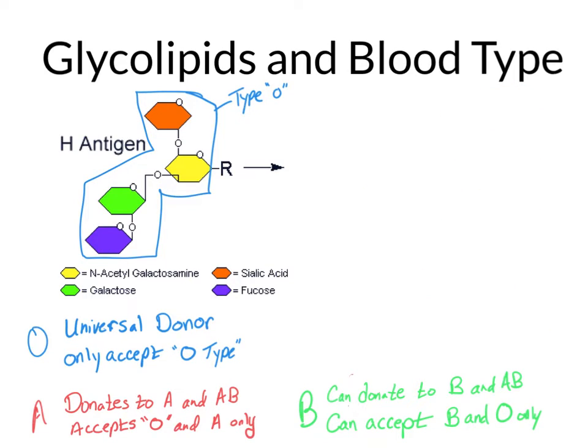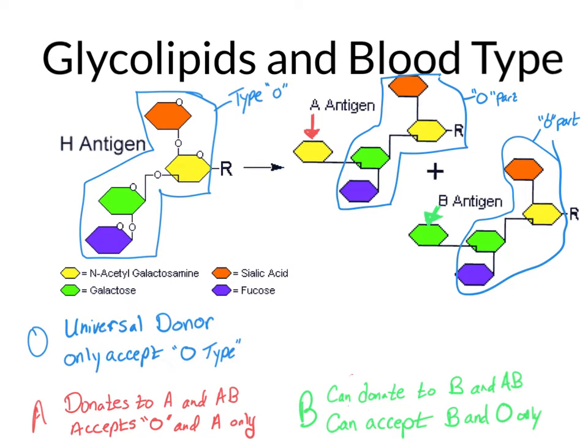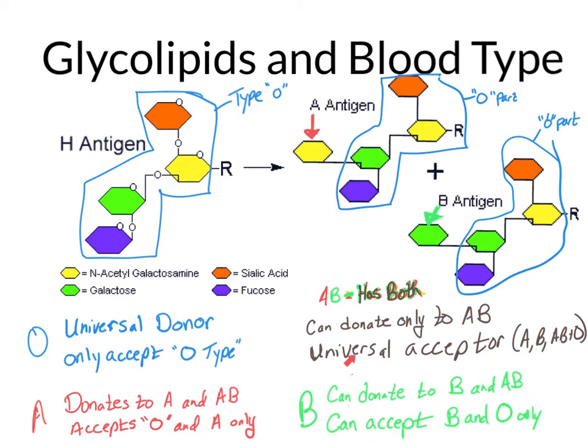So what do you think type AB blood has? You guessed it, it has both type A and type B antigens on it. And so we're going to see that it has both. Some of the glycolipids will have the extra N-acetylgalactosamine, and some of them will have just the extra galactose. So this type of blood is used to having both. That means that type AB can accept both A and B, but type AB cannot give to A or B because it will have the other antigen present and the person's body will attack it.